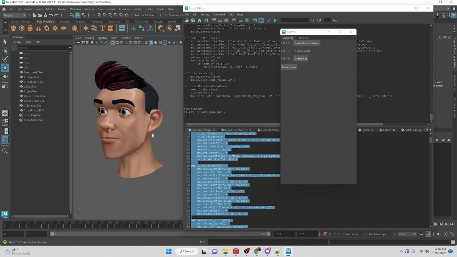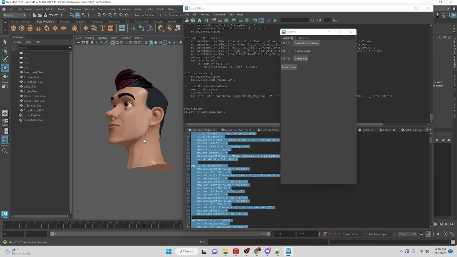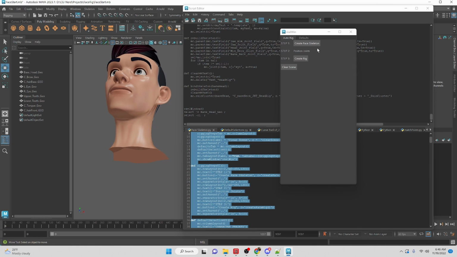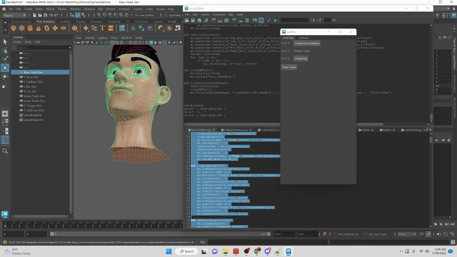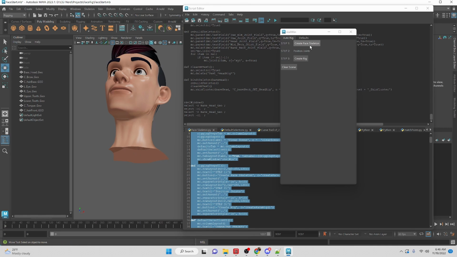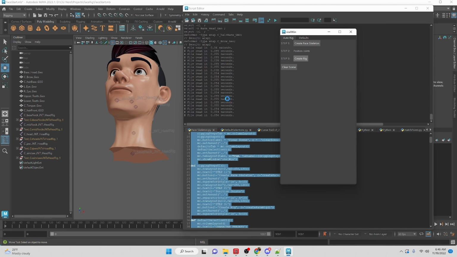But we can see that even with the defaults, I have that weird modeling issue, so we need to write code to fix that. Let's go through and build the skeleton. I don't need anything selected anymore. Create rig. It goes through and imports all the blend shapes.